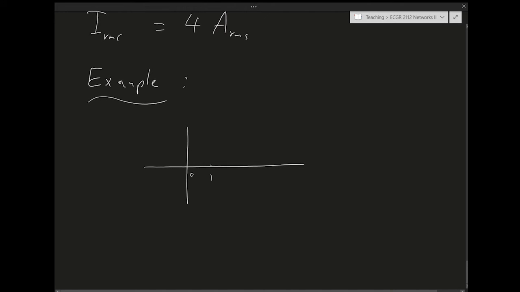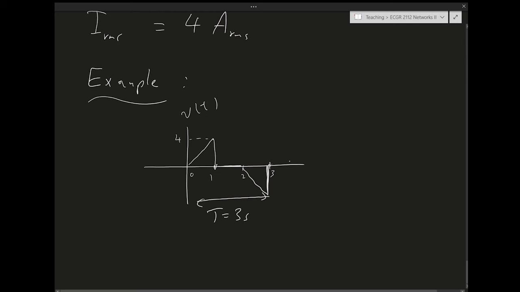So from 0 to 1, we have a ramp, and the ramp ends here at, oh, this is a voltage signal, by the way, ends up at 4, and then we go down to 0 after 1. And then from 1 to 2, we stay at 0, and then from 2 to 3 seconds, we ramp down, and then we go to 0. Right? This is the period. After that, the signal repeats. This is how the signal looks in a single period. So after that, the signal is going to repeat.